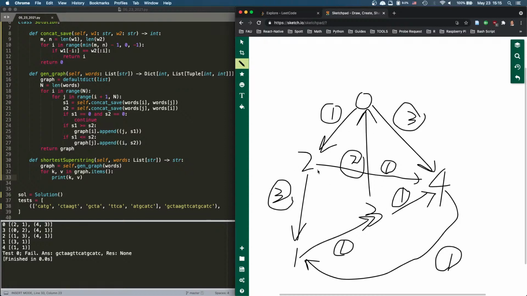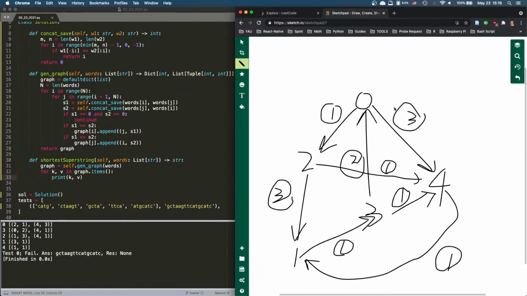But we don't know, so we have to keep going. 2 to 4, 4 to 1, and then 1 to 3, 3 to 0. Yeah, that's another one: 2, 4, 1, 3, 0. We can do that as well. It is to find the path with the longest. Maybe we can, but if each one is a different starting point, like we don't know, right?